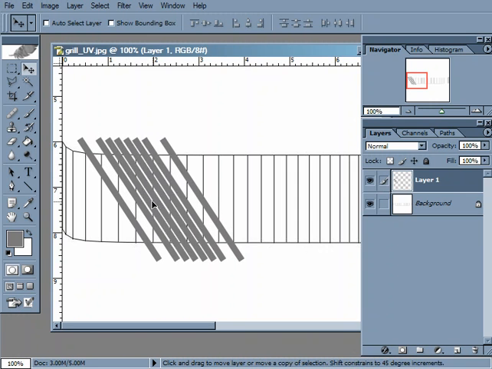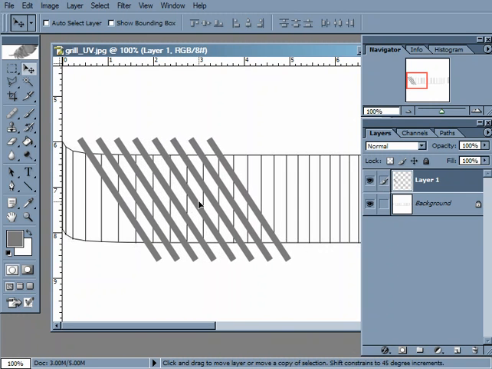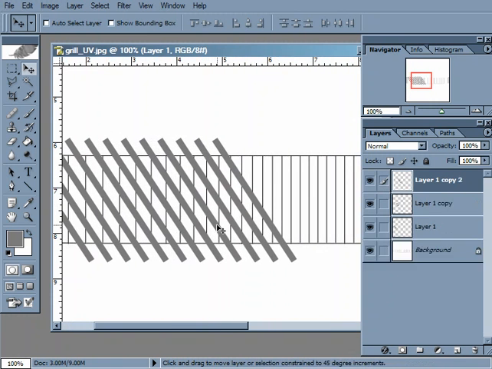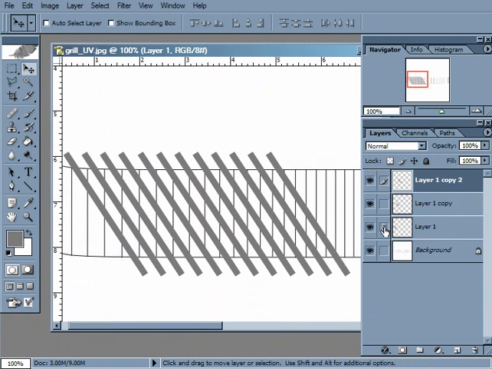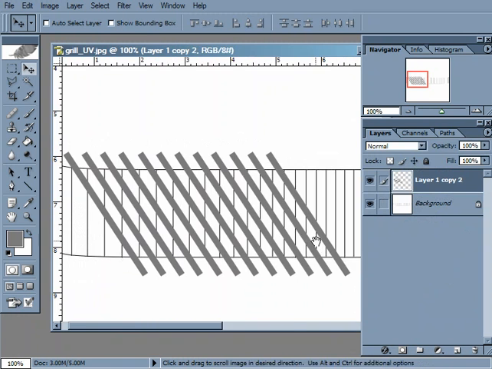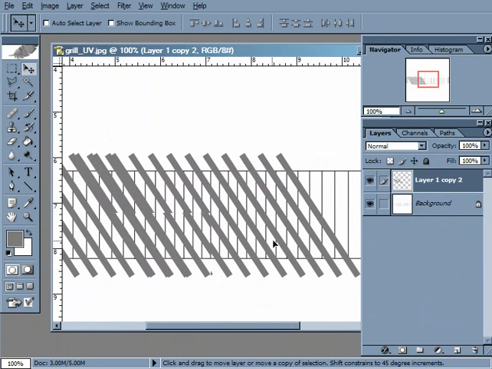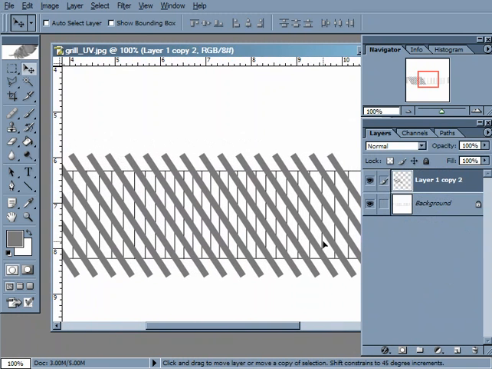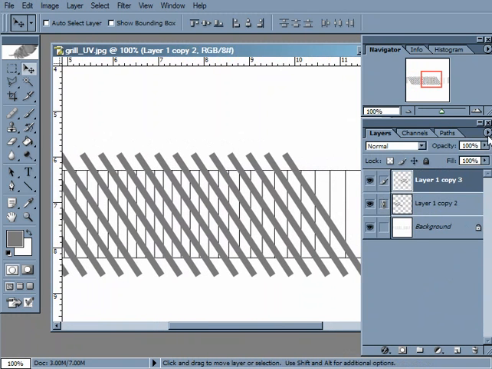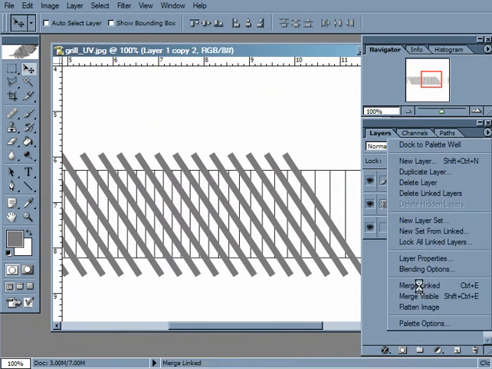So now when I hold my Alt key, instead of duplicating one line, I've now duplicated 4. And I hold my Alt key again, and now I duplicate these 4. Really, what I can do is just keep this process happening. Just link these two layers, merge them together, and hold my Alt key and duplicate all of these. So this will definitely help things go a lot faster, rather than having to do these one at a time.